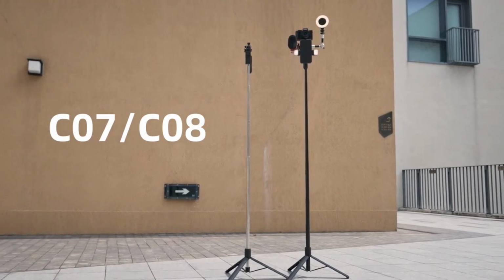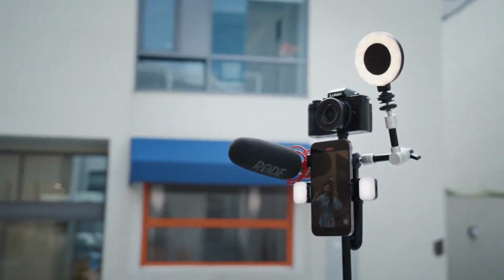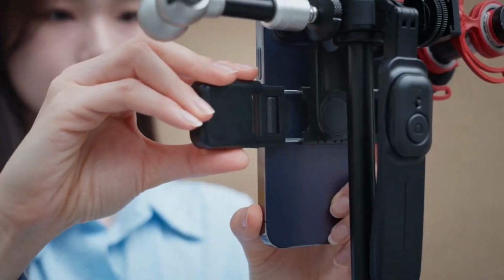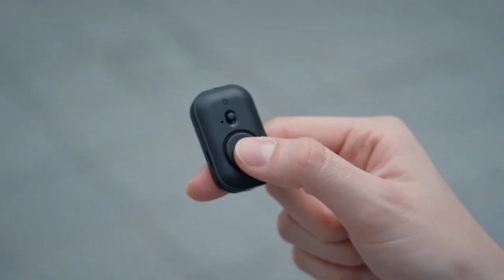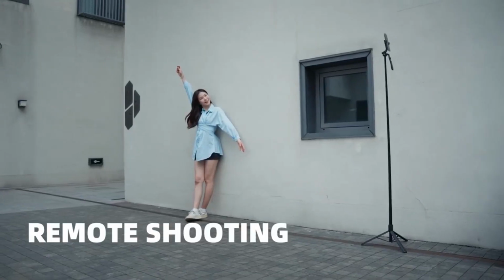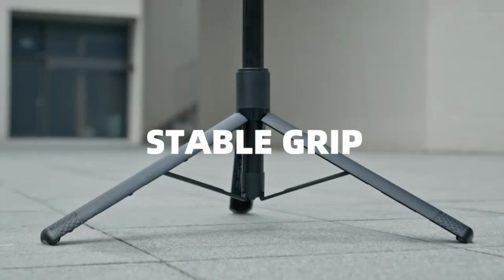The built-in gimbal stabilizer glides like butter, eliminating shakiness and giving you that smooth cinematic vibe. Whether you're vlogging, filming tutorials, or capturing epic travel moments, the ShootStar keeps your shots looking polished and professional. But the magic doesn't stop there.